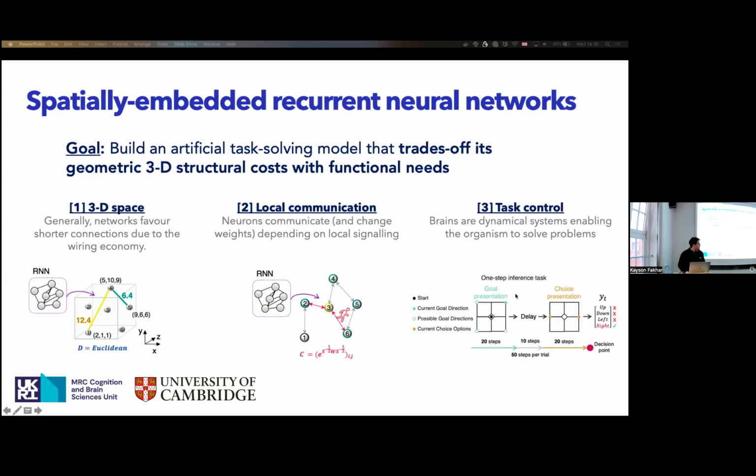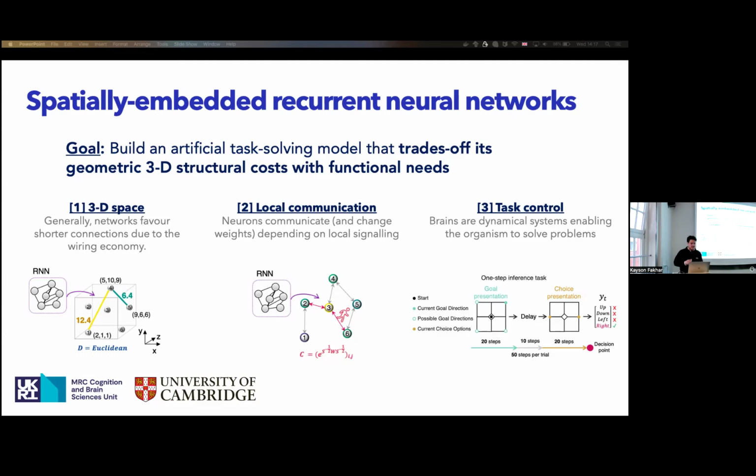Hopefully. When we started this project, it was just before COVID, actually. We were going to inherit some really nice electrophysiological data from macaques doing a saccade task, and it was a step inference. Our plan was that we were going to use that data. COVID hit and it never materialized, unfortunately, but we did use the task that the monkeys were doing.